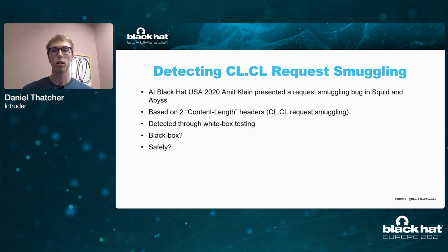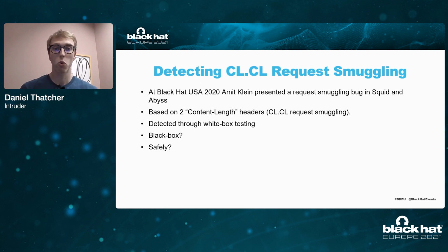Now, we're also going to look at CL.CL request smuggling, i.e. request smuggling based on two content length headers. A lot of request smuggling recently has been based on the use of a transfer encoding and a content length header. However, at Black Hat USA 2020, Amit Klein presented a bug in Squid and Abyss, which was based on two content length headers, one of them being mutated.